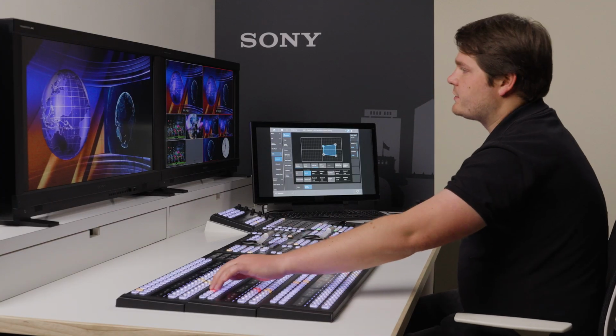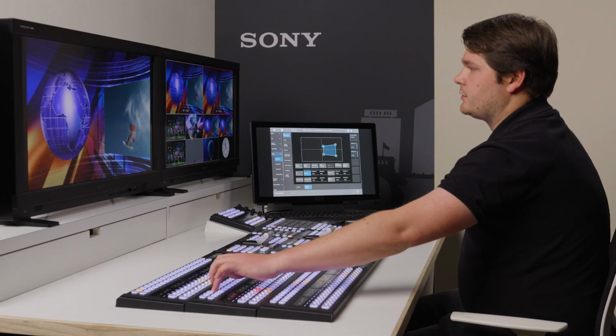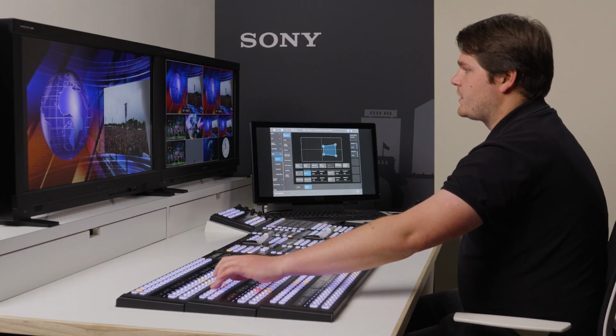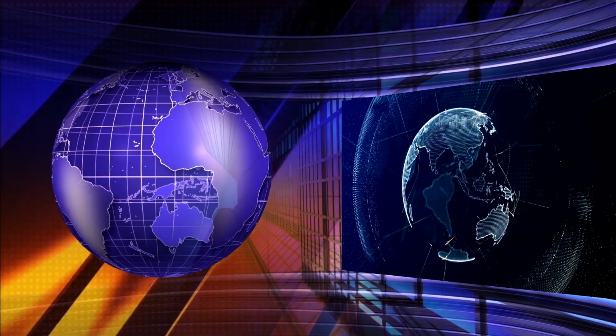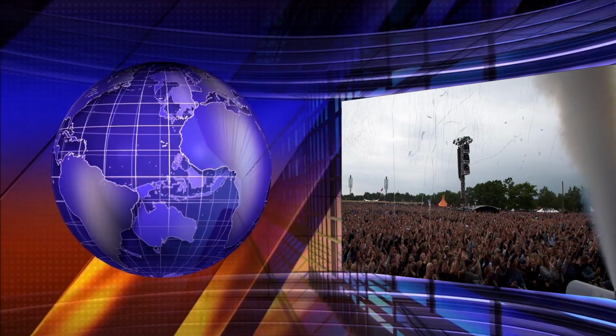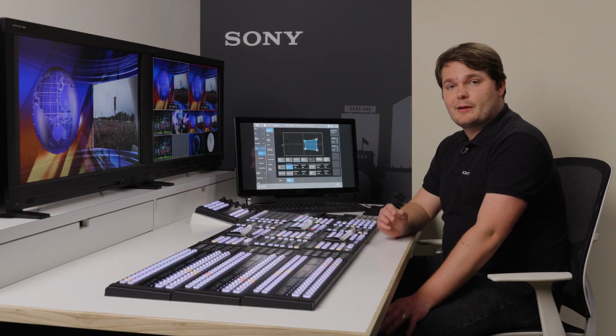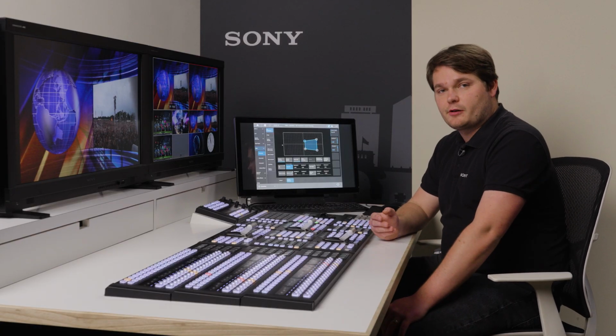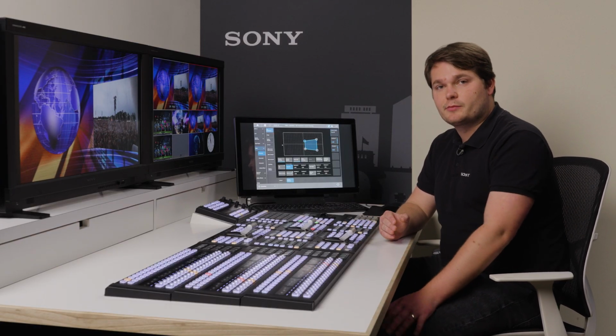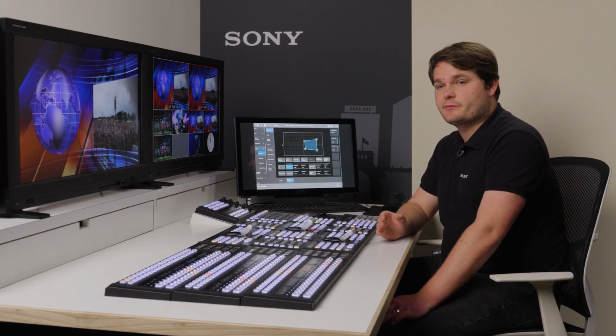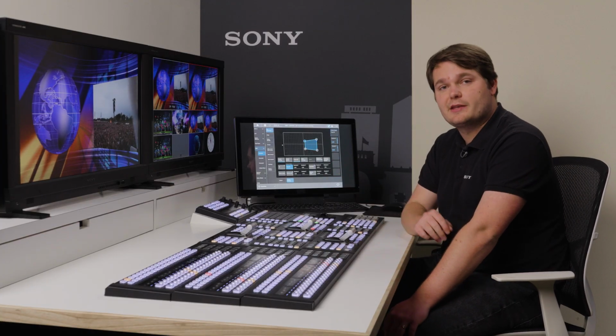And I can still easily switch around that clip within the key bus just like that. And that's a really quick way of setting up a corner pinning type effect that we might use in our productions. All of these effects and their parameters can be saved within a DME snapshot for easy recall once you're into your production. So that's a quick look at some of the effects we can make with the DME system on the Sony MLS-X1.